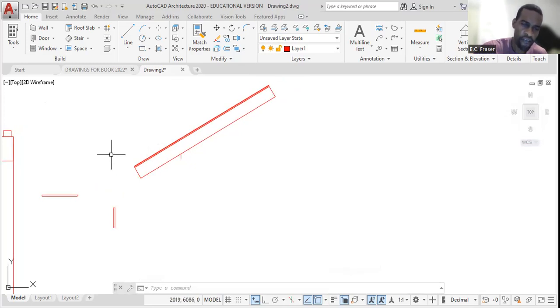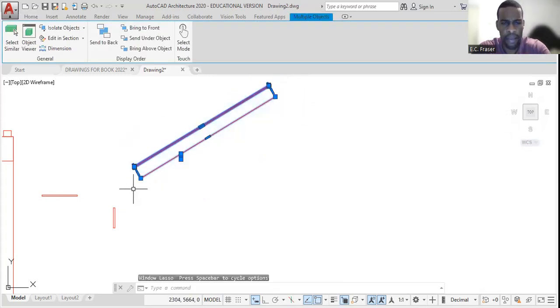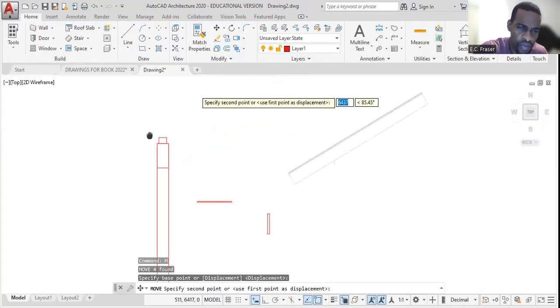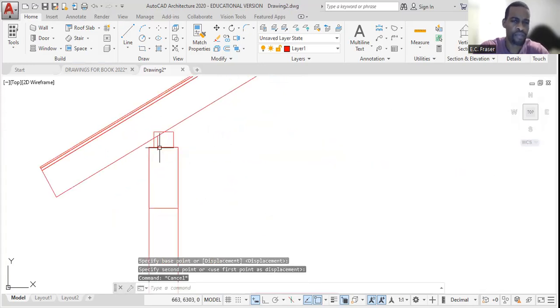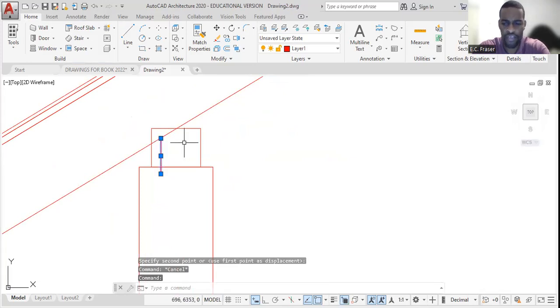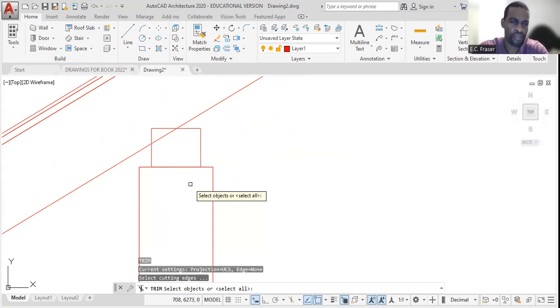So it's now time for me to move this into the drawing. So I'm gonna click move and move, enter. Base point is right here. And I'm gonna drop this someplace here. And I want this to be a little bit in. So there is good. Then I'm gonna trim out my little notch, delete that, trim out this little notch right here. Trim, it's TR, enter, enter twice. That is gone.